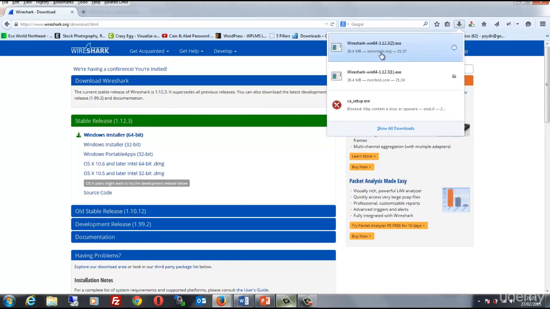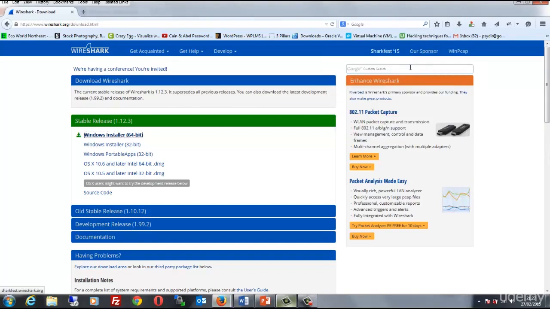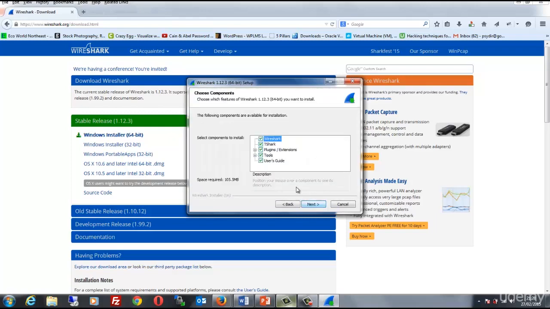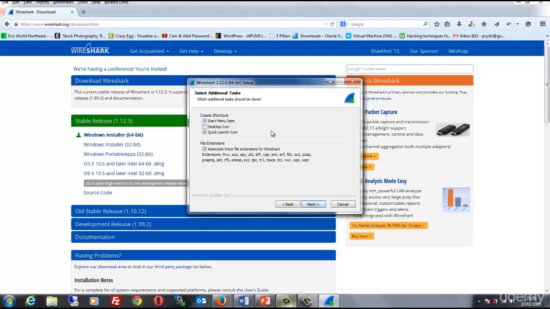Now that the file has been downloaded, let me run the installer and click yes here. Next, and I agree. Tick all of these. Click next. I just want the start menu item, and I do want the quick launch because I use this program all the time. Now I can do with creating this icon as well.